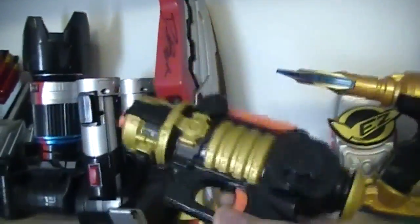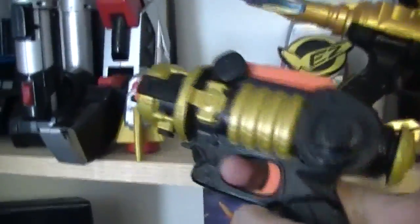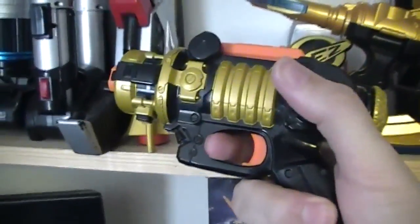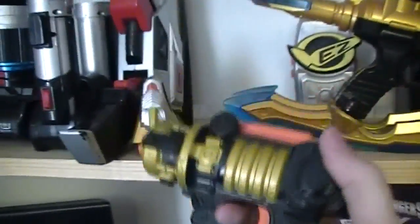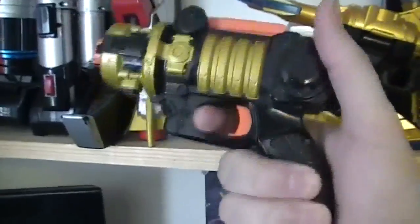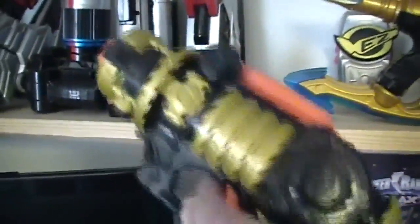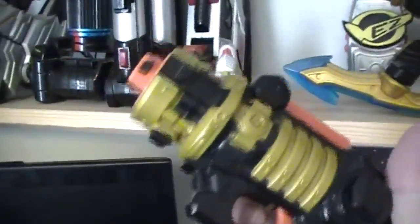This one, Mega Force Blaster. It's actually the Gosei gun from Goseiger, but I kind of got this one because it feels more like a gun. It feels more like what a gun should be. And if you saw this, compared it to the Gokai gun equivalent that came out for Super Mega Force, this is a much better toy. It comes with one header, but this thing is really neat. As I said, I'm not a huge Goseiger fan, but this gun is really awesome. I think I'd like to have the Sentai counterpart sometime. Maybe. I don't know, we'll see.